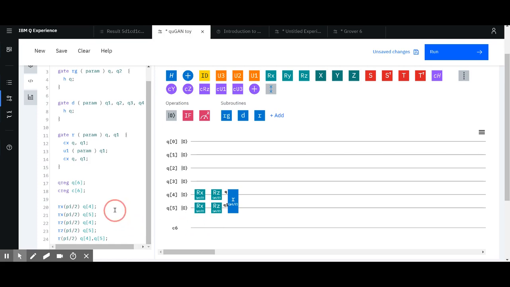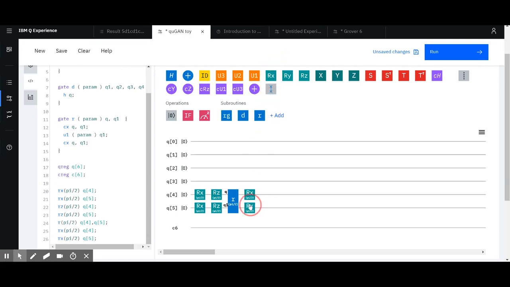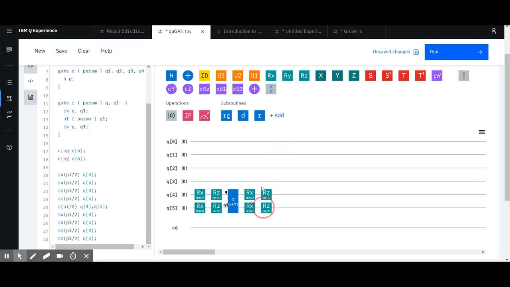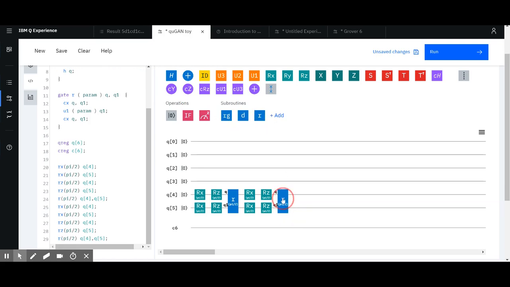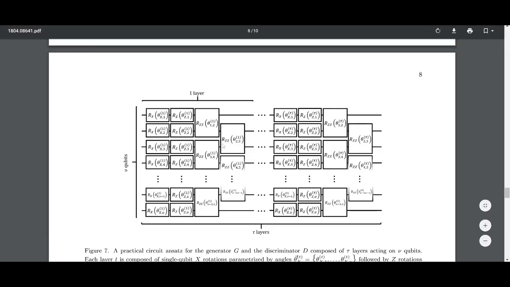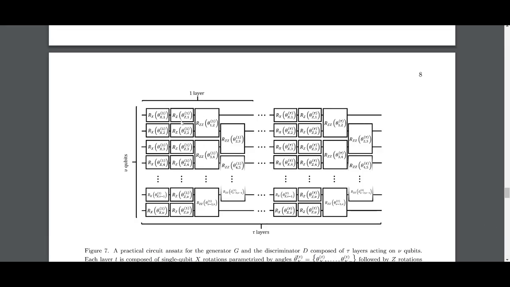And so now you repeat that again: Rx, Rx, RZ, RZ, and this should be a north, in the sense that this is two layers of this concept.